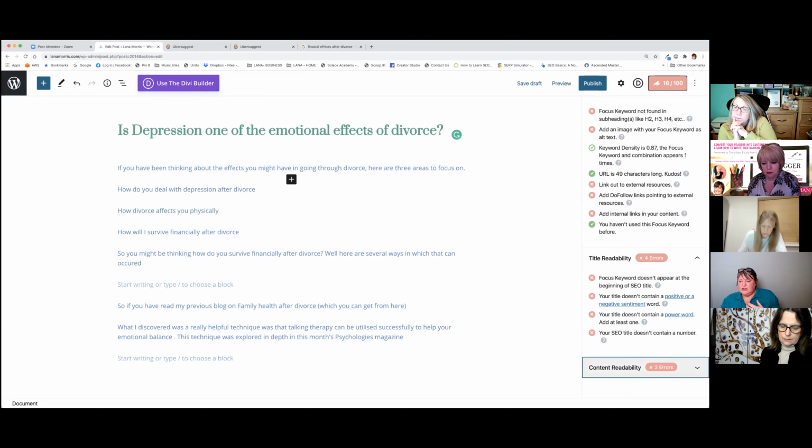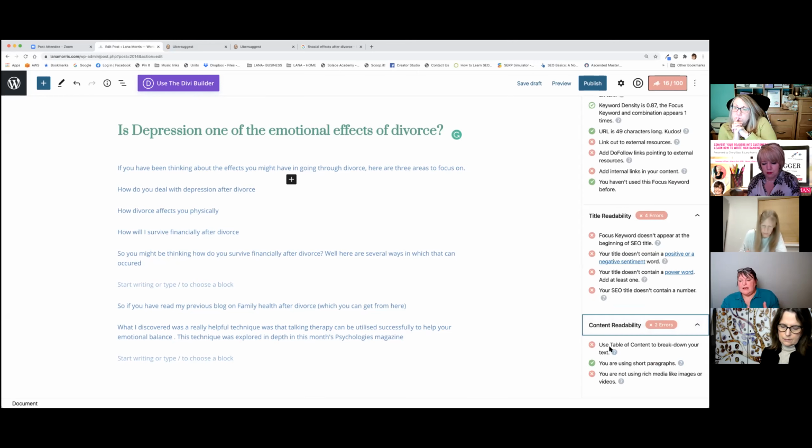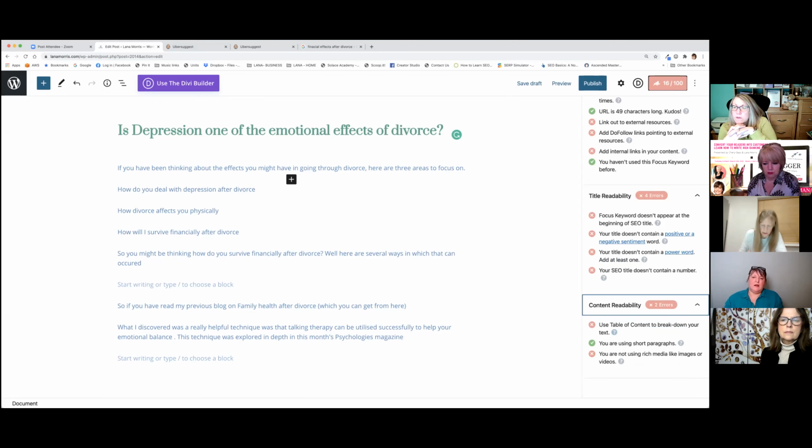And then you can just look down. So table of content, I'll be honest, I never use it. I'm always going to have an error on my blog posts because I never use a table of content in them. I only see table of contents really for longer versions. So when you've got something that's only about 650 words, I don't see the point. You might be different. There might be a good reason for doing that, in which case I'm happy to be persuaded. And think about whether you need to use it.